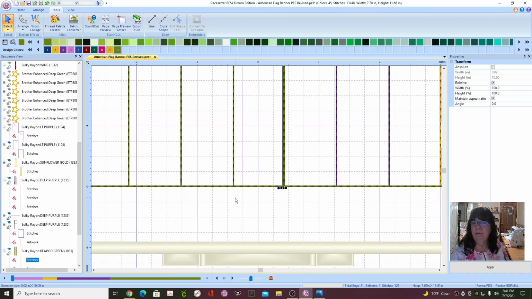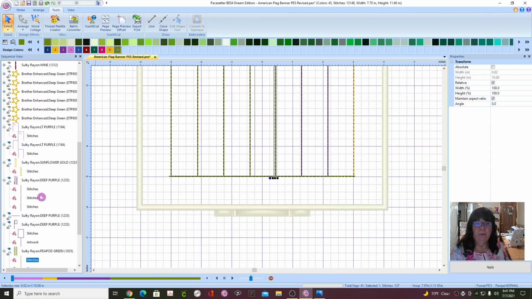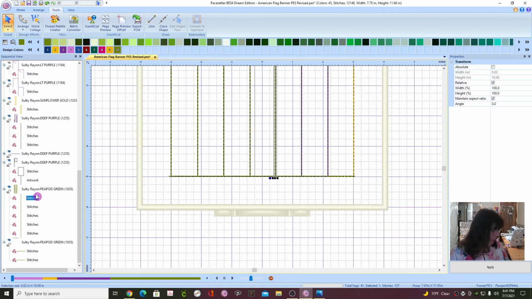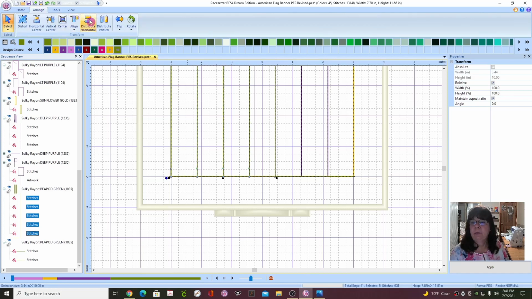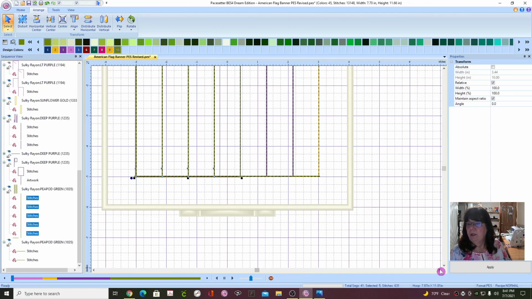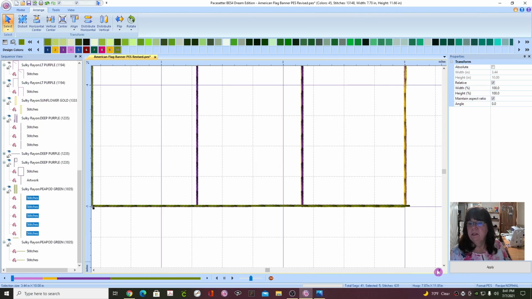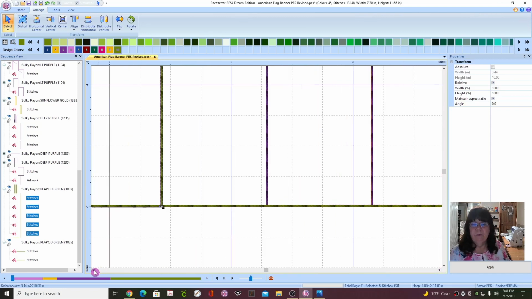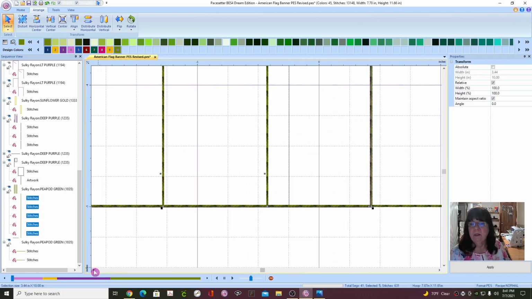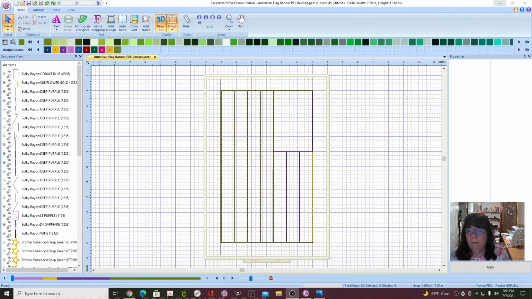Okay, so we can select these stitches again. Hold that control key down, and we'll select them again and tell it again to distribute horizontal. See, and I moved them just a little bit. And if you don't get these things in alignment good, in the end, your project isn't going to stitch out just how you want it. So it's worth taking that extra time to make sure it's straight.